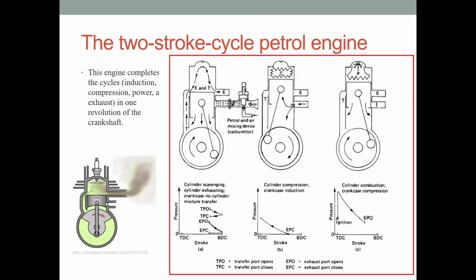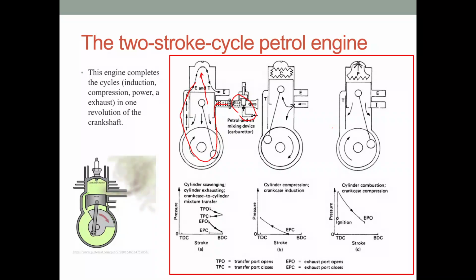So this is another type of engine, the petrol engine, the two-stroke cycle petrol engine. So you see that we don't have an inlet valve and we don't have an outlet valve, but we have a mixture of air and fuel getting in when the piston is at top. So the air and fuel mixture is going to get in, and then when it goes down, this is going to get inside your cylinder. And then of course it's going to be compression, and then it's going to power, and it's going to have this cycle again.